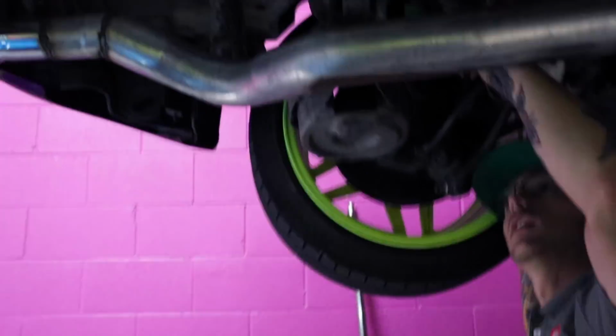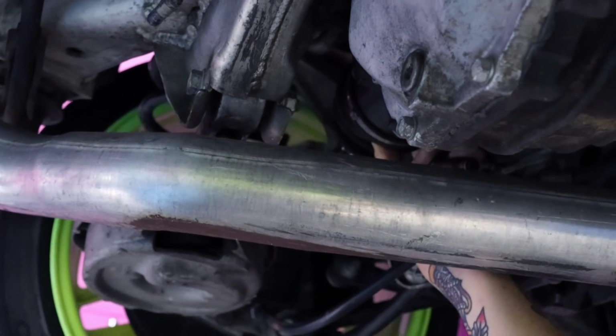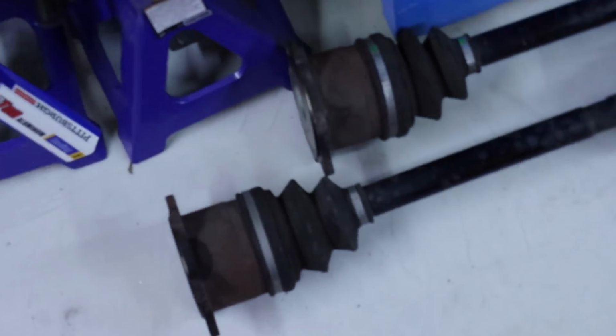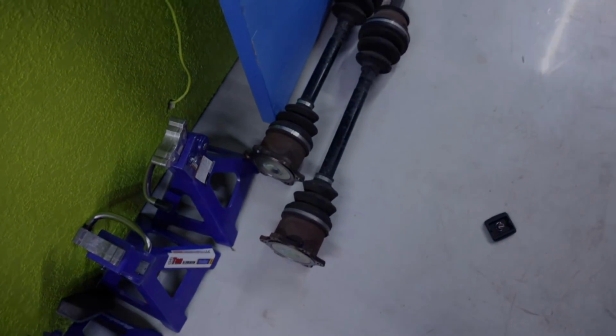Yeah, it's crazy. All the play in it. I've never seen that before. It like goes up and down about an inch. Like Adam said, just don't buy reman axles apparently if you're trying to go drifting. Find used stock ones. Or just ever. Okay, never buy them, he says. Luckily I was able to find these locally. They're in good condition and I'm gonna throw these on and hopefully my rear problems will be fixed.